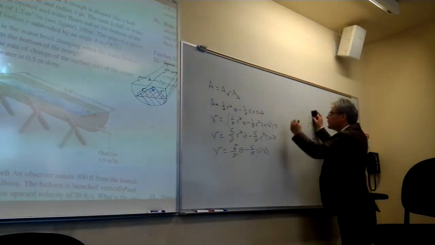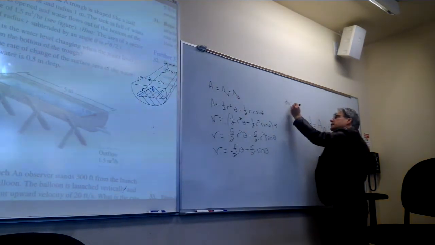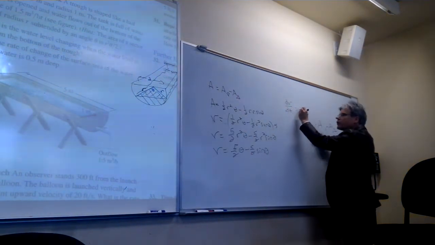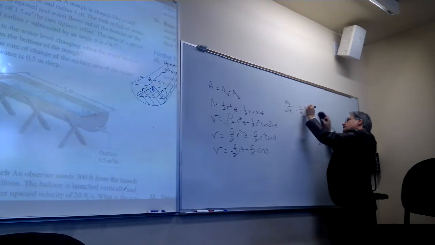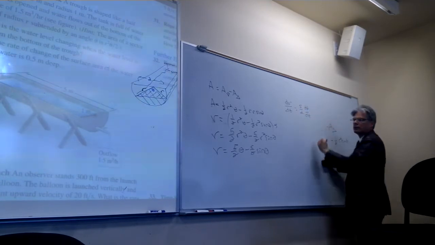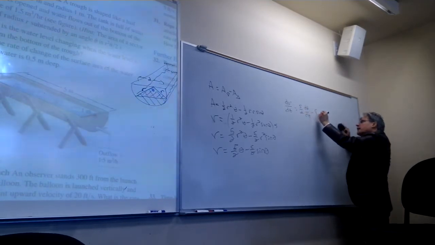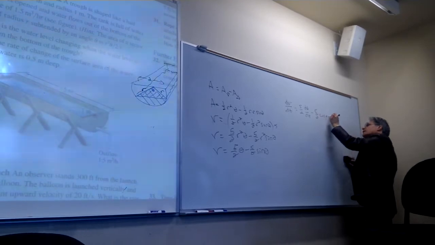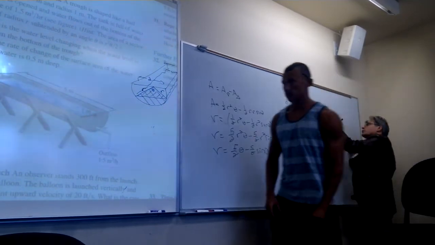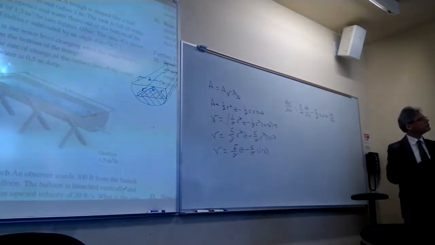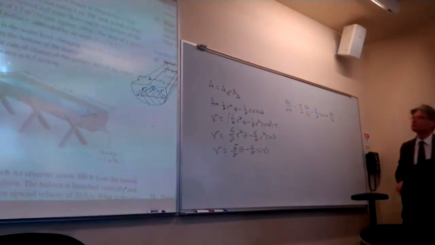Okay, I will. So differentiate with respect to time t, I see the dV/dt is nothing more than 5/2 d theta/dt minus 5/2 times the cosine of theta times d theta/dt. Okay, I just did what you told me to do. Okay, we know dV/dt is 1.5, solve for d theta/dt.